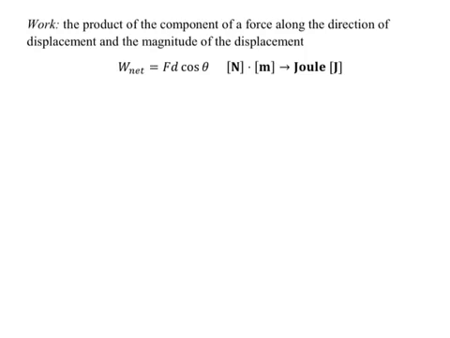So, for example, if I were to pull on this garbage can, let's start right here. If I were to pull the garbage can with a horizontal force, I'm pulling in the direction of displacement. Literally, my force is pulling this way, my displacement is this way, and that's the example for 0 degrees. But I wrote the word component. Who remembers what component means? We've been doing a lot with components with our angles and stuff. Like a part of something? Yeah, a part of something. So if I pull at an angle now, is the Fy or the Fx in the direction of motion?